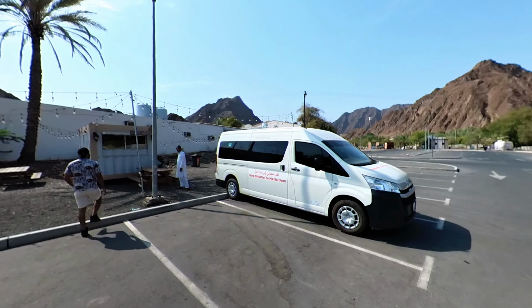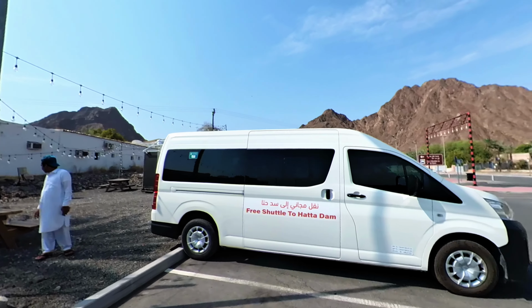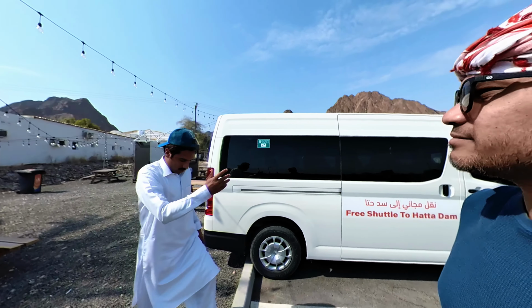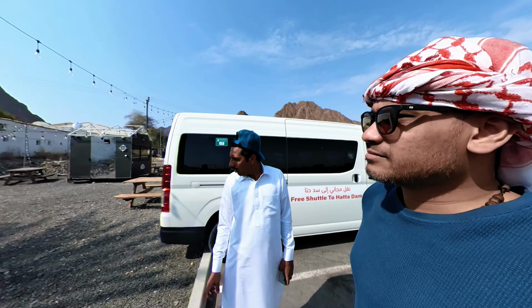We've got ourselves a classic desert dilemma. So, here's the deal, this is where cars stop, and apparently, you're supposed to catch a free shuttle bus to the dam. But, and this is where it gets fun, the shuttle driver seems to be in full nah, not today mode. He's mumbling something that I can't decode, but the vibe is clear, he's not moving, the dam's right around the corner, but are we walking in this heat? Nope. Not today, Satan. On the upside, the washrooms are surprisingly spotless. So, at least there's a small win before we figure out our next move.